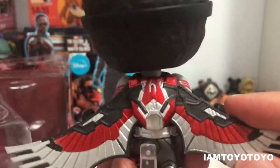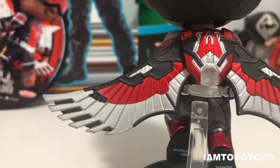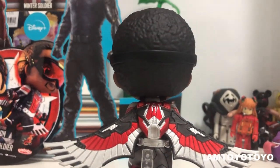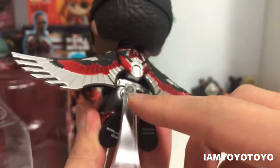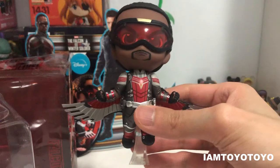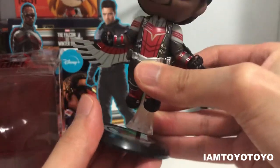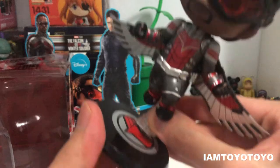Moving on to the back — the pack is really nicely sculpted as well. In terms of the wings, it gives additional details compared to the inner side we've just seen. You can see these black metallic robot-y bits. The stand does a better job in comparison to the WandaVision one, because number one it's already stuck together and it doesn't sway. The support is already angled right, so it doesn't give that sway that my Scarlet Witch has. Let's put this onto the base.